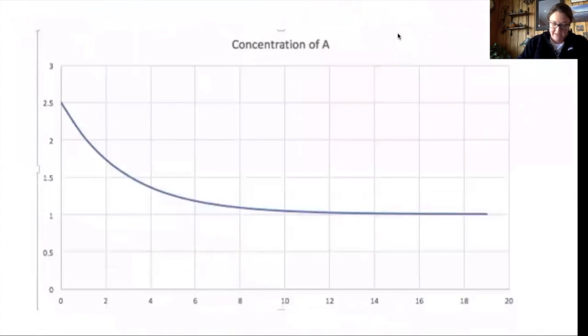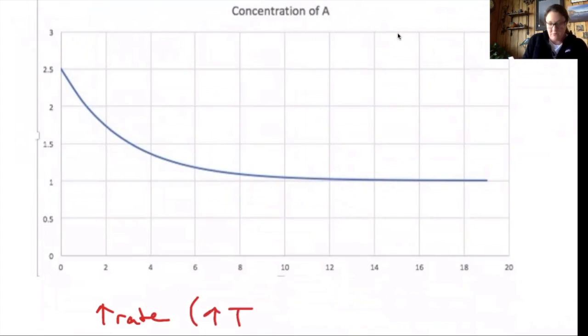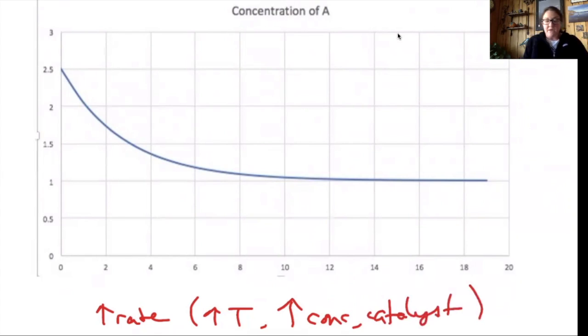So if we take a look at this graph, if I do something that speeds up the rate, for example, increasing the temperature, increasing concentration, adding a catalyst, etc., then what I'm going to find is I'm going to get to the same endpoint. I'm just going to reach that more quickly. So the rate will be faster and it'll level off sooner. Let me draw that again a little more neatly and go on like that.